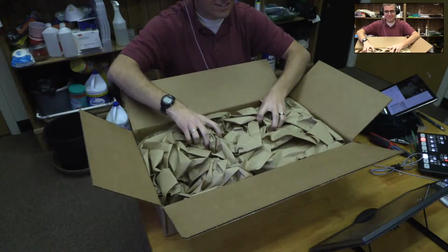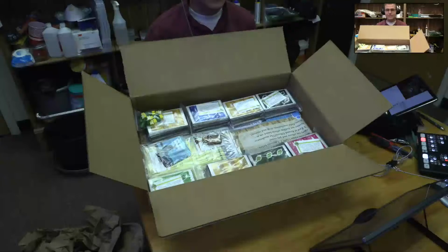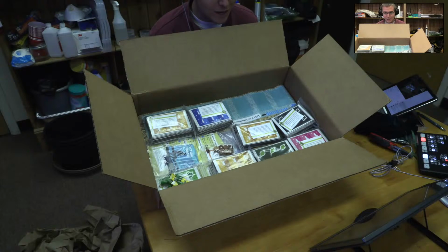Got some nice packaging here. Very nice. Very cool. Lots of stuff in here. You guys can't see it yet because it's right here. Look at that. Awesome. Okay, so let's start looking at some of these things. Wow, I am very impressed with quite a bit of this stuff here so far, just looking.